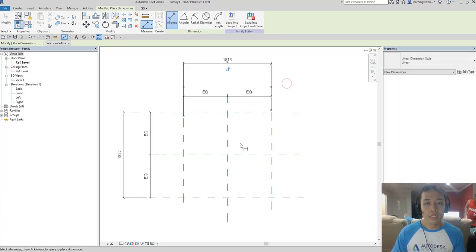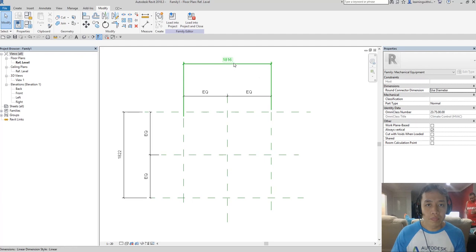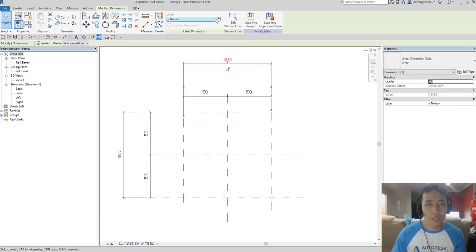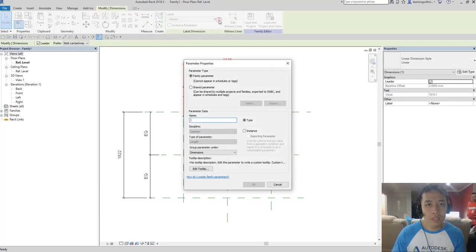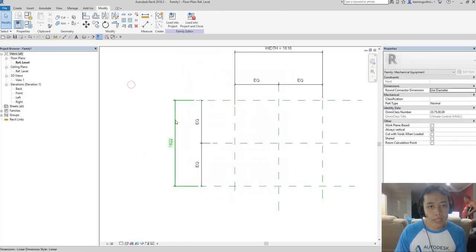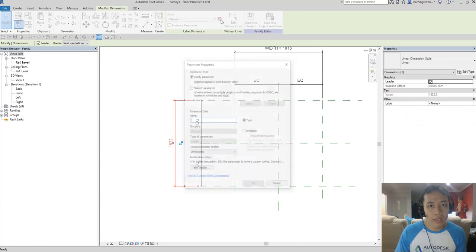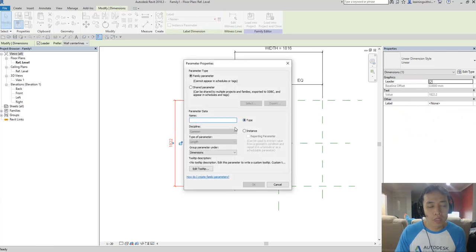All right. So let's say I'm going to select this and add a label here. Let me call this width. And then let's say this is my length.